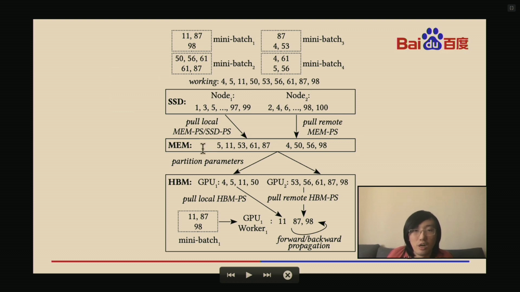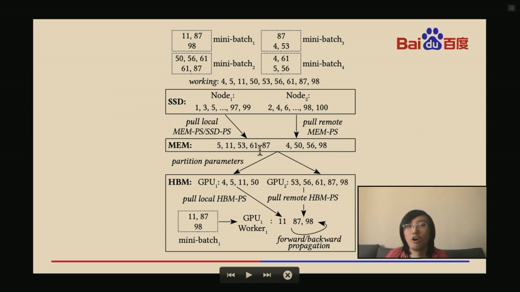After that, our memory parameter server will pull the required parameters from its own local memory parameter server or the local SSD parameter server. And for those parameters that are not located on the current machine, we will initiate a remote pull request to other memory parameter servers.